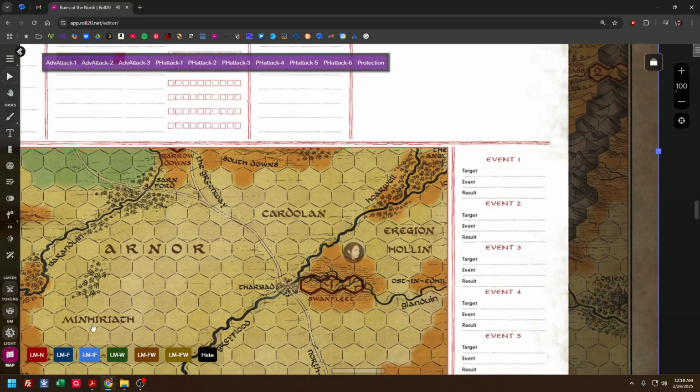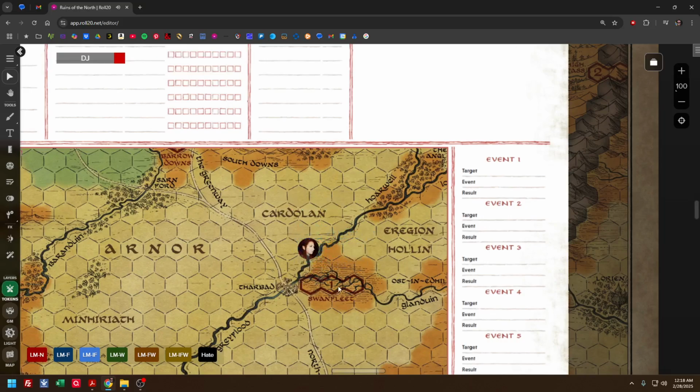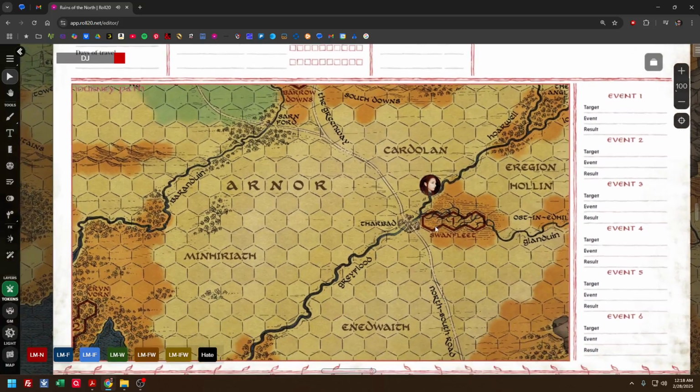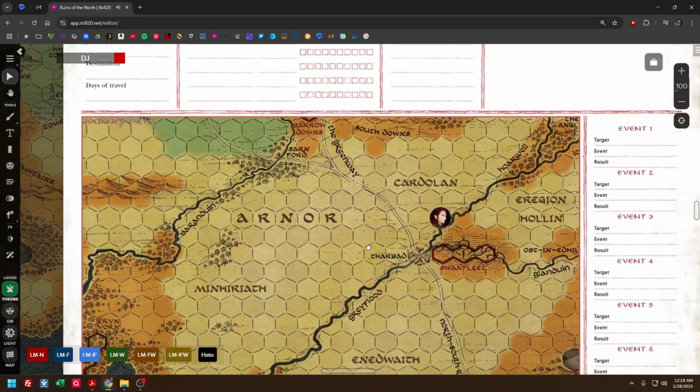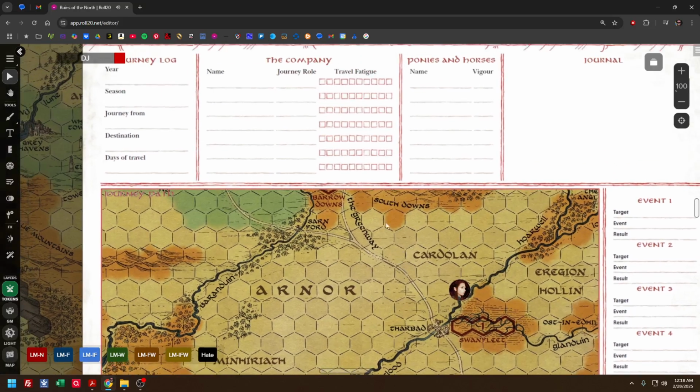Now you have more map to work with. Return to the token layer, and here she is now north of Tharbad after leaving Londaire and journeying those many hexes.